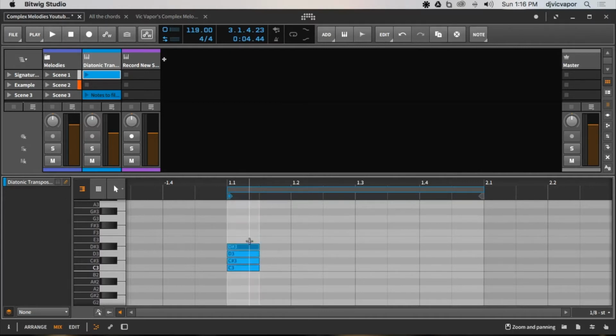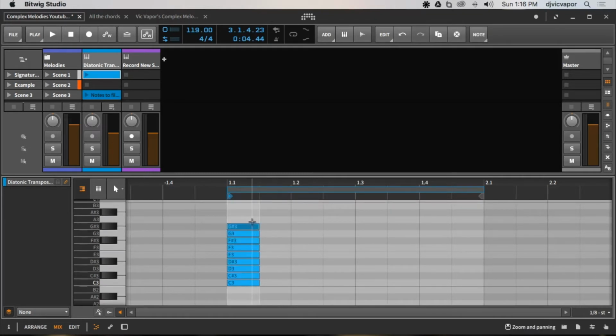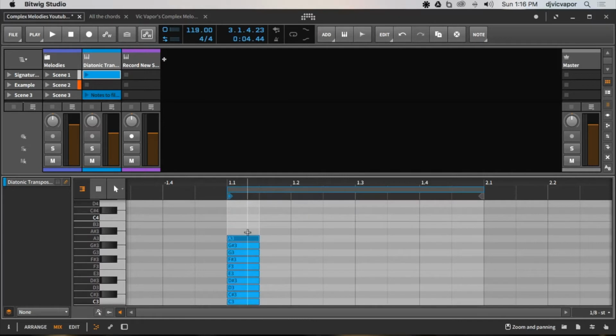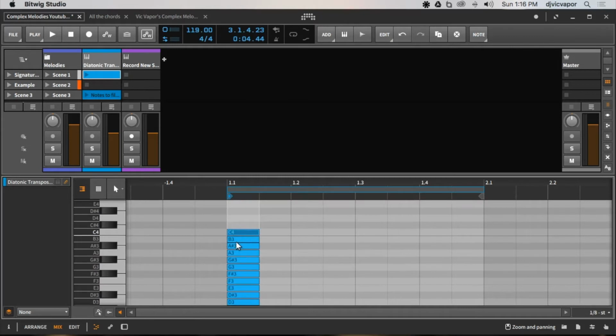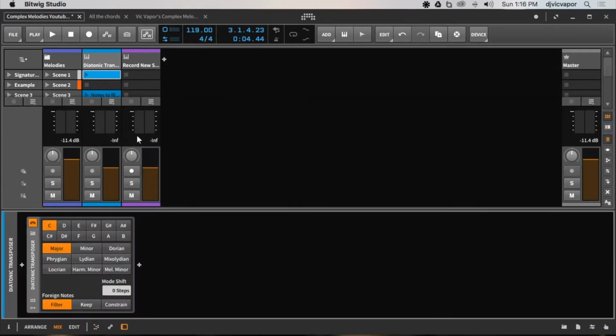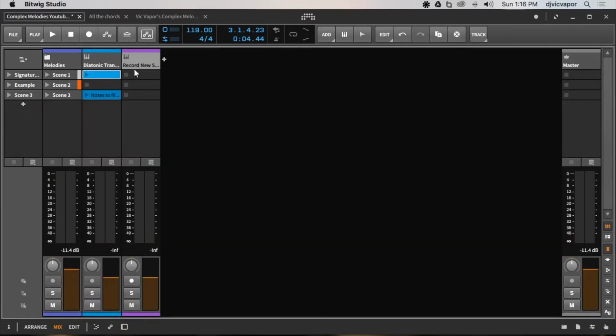Just one for every note all the way up to the next octave. C4 is where we're headed. So that gives me C3 to C4, all the notes. What I'm doing is using the diatonic transposer to weed out or filter out the notes I want for C major within that set. So let me get this down, and over here I'm just recording that.